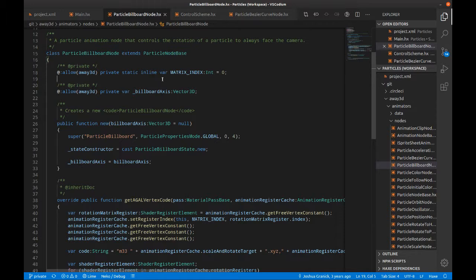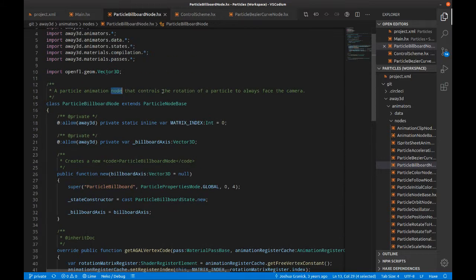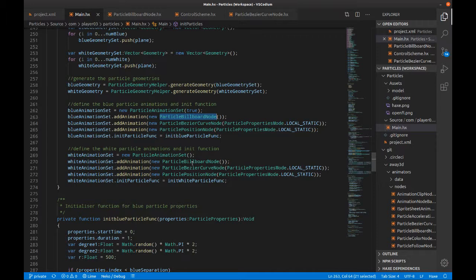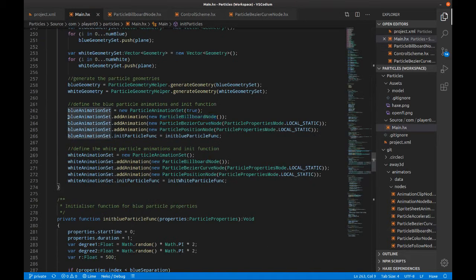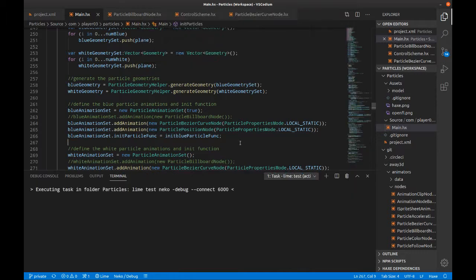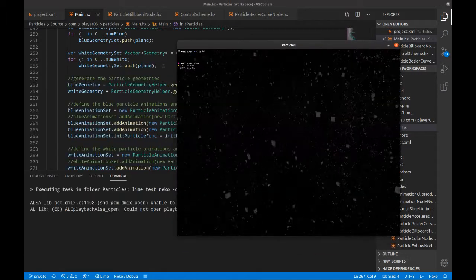I'm here to explain coding stuff, and I'm happy to take breaks and spice it up rather than just particles. But I was trying to figure out what this means. Particle billboard node is a thing that is used here. So it's added to white particles, it's added to blue particles, and the purpose is apparently to make the particle always face the camera. So I'm wondering, if it was not added to particles, could you see that they weren't facing the camera all the time? I actually tried this off stream and I couldn't see it, but maybe someone else has sharper eyes. I don't know if the stream quality is actually good enough.